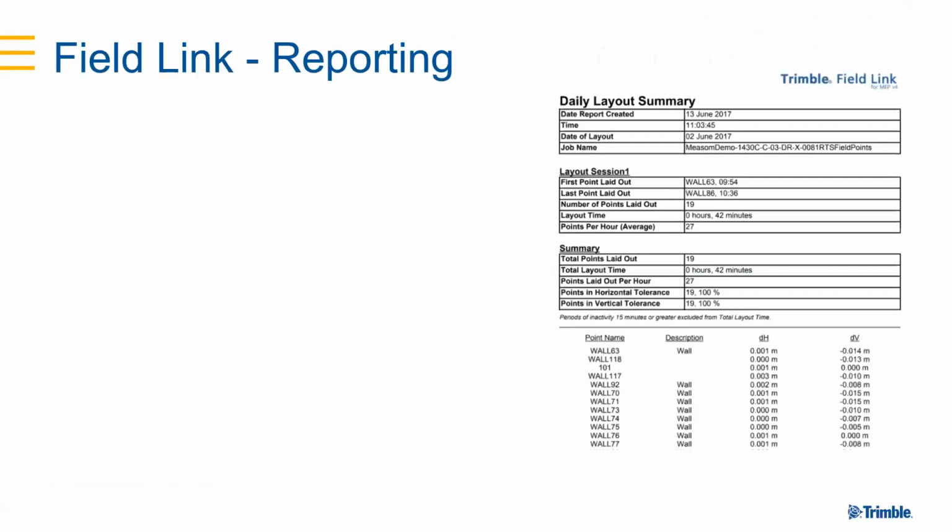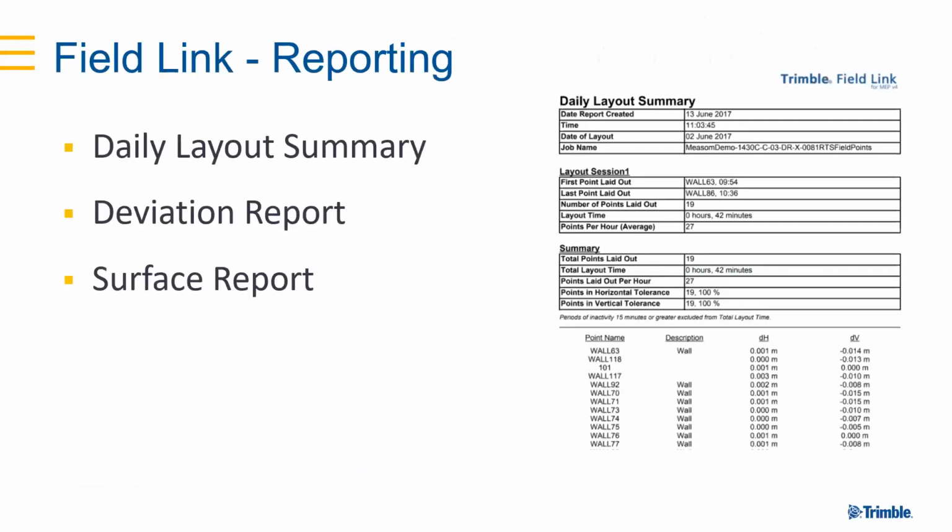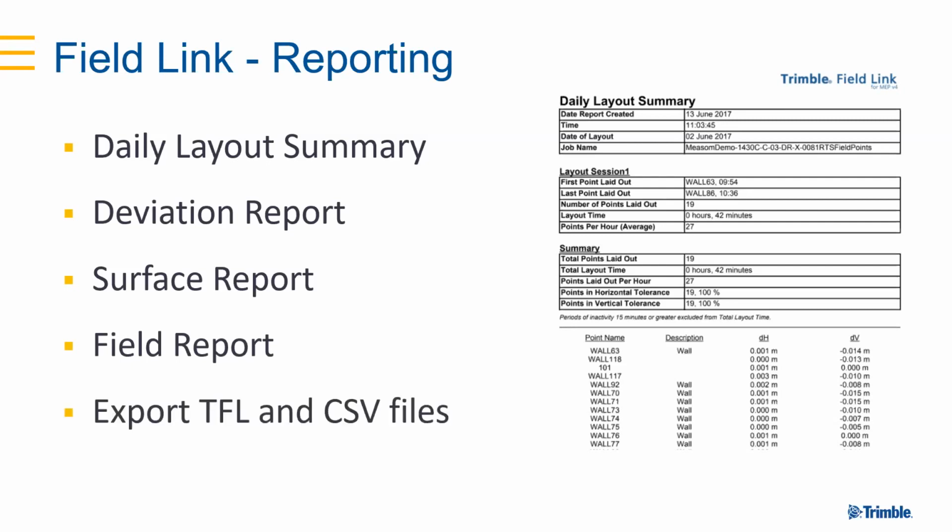This is how a layout summary would look like. The daily layout report, deviations, if there are any from the design, are very well demonstrated. So you see there is DH and DV. That is your deviation horizontal and deviation vertical. What accuracies are you maintaining from the design to the field? What is my surface report and the field report from the robotic total station or a laser scanner, that is X7, will come into, and this whole report is similar, the entire workflow. So the application that basically works on the field is called Trimble Field Link. It works on the robotic total stations. It also works on the laser scanners.